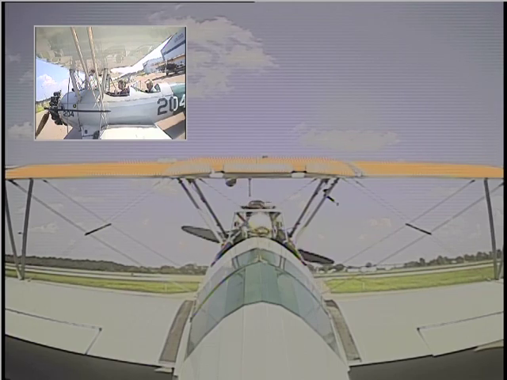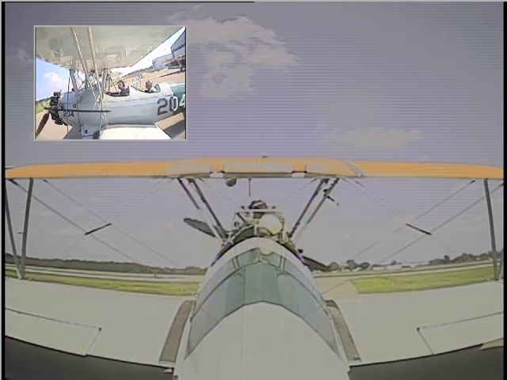Alright. So let me show you how to do this here. So we're going to go on out to the main runway or taxiway here.